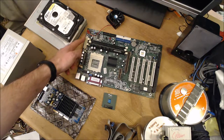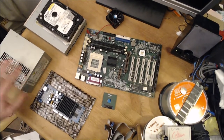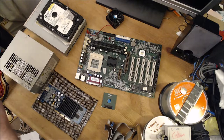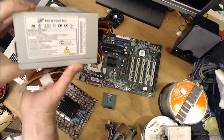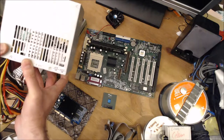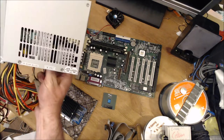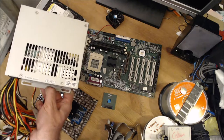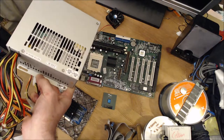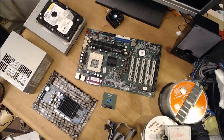It's got a 20 pin power connector here. And we've got an AOpen 300 watt power supply. And what I've just noticed, looking at another power supply I've got, is that this one is an FSP Group power supply, and if you look at the internal layout of parts, this AOpen one and even the stickers are all very, very similar. So I suspect that the AOpen one, slightly different, this is 300 watts, the AOpen one 250 watts FSP, but I suspect they're actually very similar. Tested these previously, so I know they work.